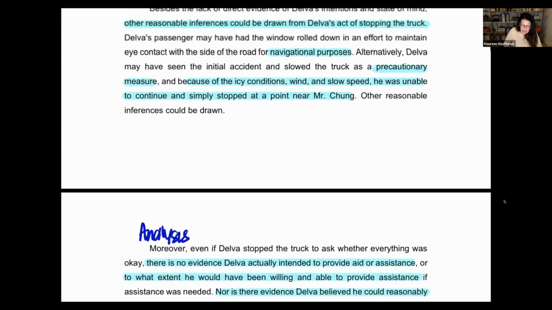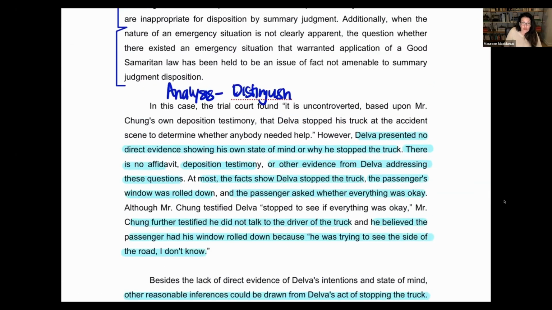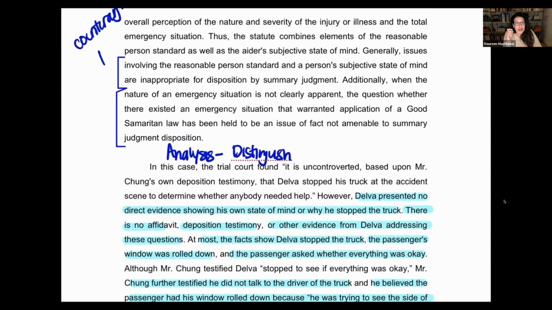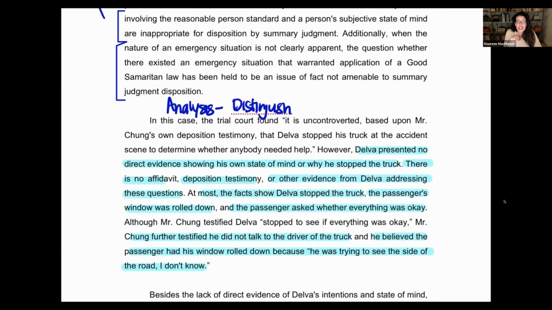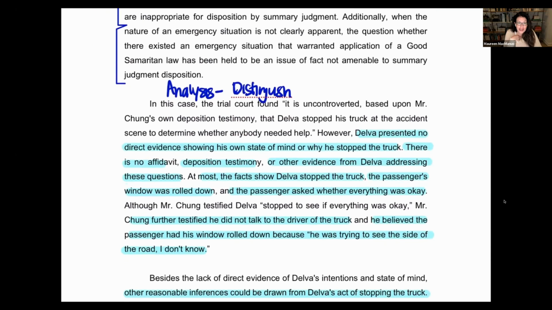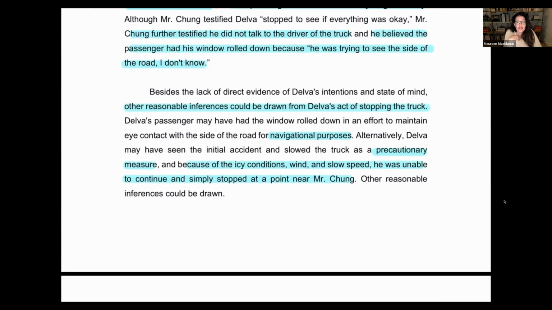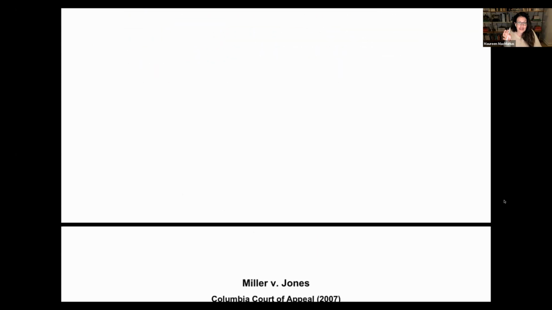So all of this is really about the whole first part of the GSA, about did you believe that you could provide emergency aid, etc. So that's what this case is about. It comes to the opposite conclusion from what I want, so I need to distinguish from it. There's also a ton of analysis here, which tells me that this is a really big issue. You can always look to the division of the library to determine how critical an issue is. So let's look at the next case.